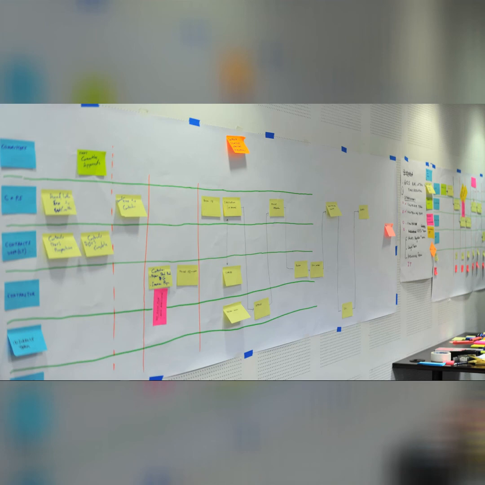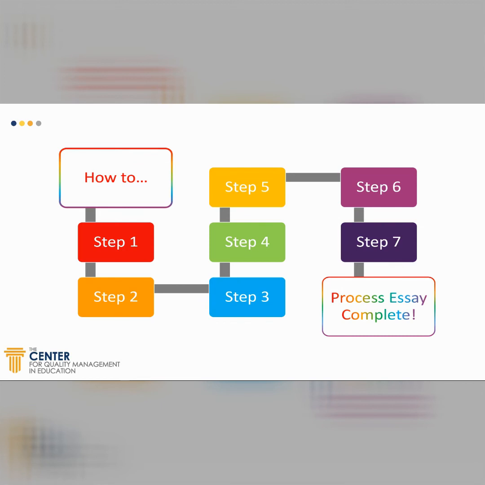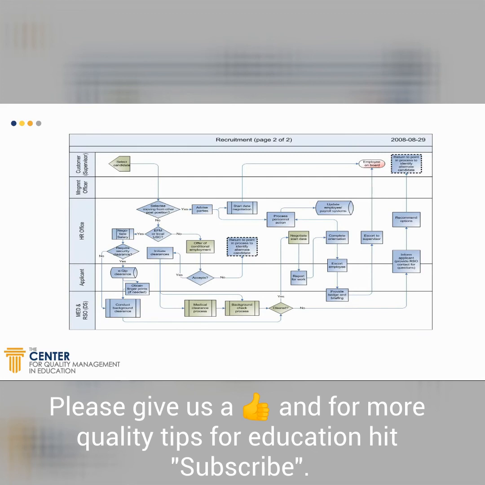Okay, so let's review. Process, a set of end-to-end activities. Basically, you're just going to turn your inputs into outputs. What are you doing to create that peanut butter and jelly sandwich? Why do you want it? Process map. It helps you better understand visually what's happening at each step. Now, you could have this high-level map, or you could have it split up by department so you would know who's responsible. Then the next level down would be the actual procedure, what actually happens at each of these little boxes.